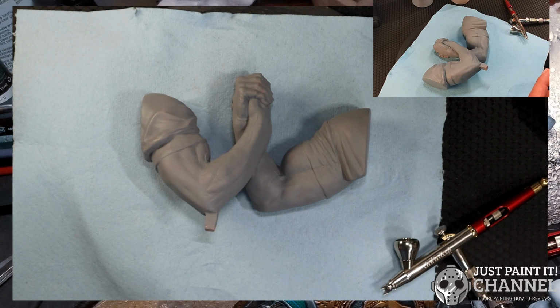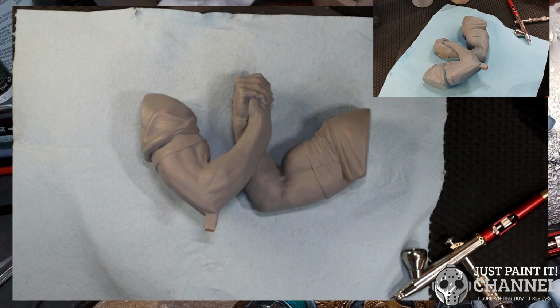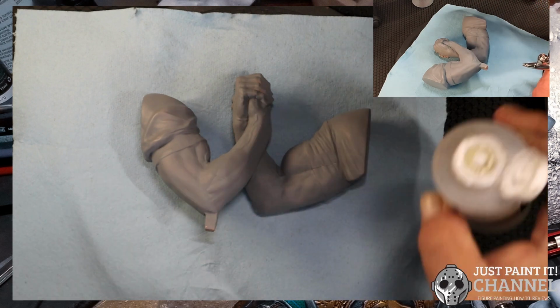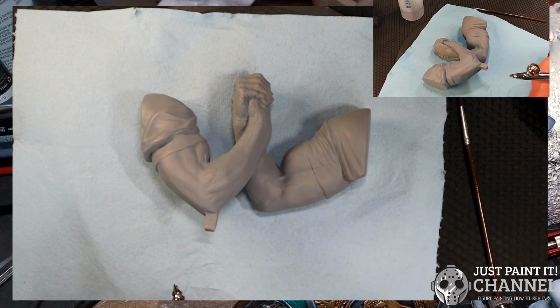Okay, so deciding what to do. What I'm going to do first is use the dark umber from Pro Acryl, and I'm going to lay that color down as my base. Like I said, I'm going to start from dark all the way up to the lighter colors. And you mix your paint very well. Now these Pro Acryl colors are pretty thin, and I always mix to the consistency of milk. Watch my previous videos.